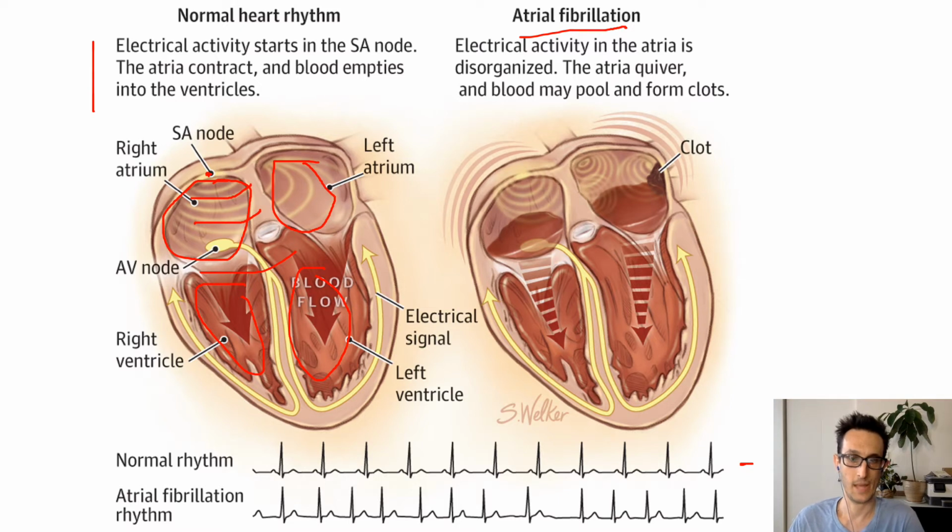And so what happens with this abnormality is that the electrical activity becomes disorganized. Instead of emanating only from the SA node, in atrial fibrillation, there are many points now where electrical activity is emanating from in the atria. And this results in this disorganized electrical pattern. And this is not good because now the heart, the atria in particular, begin to quiver about, and this can allow these blood clots to form.